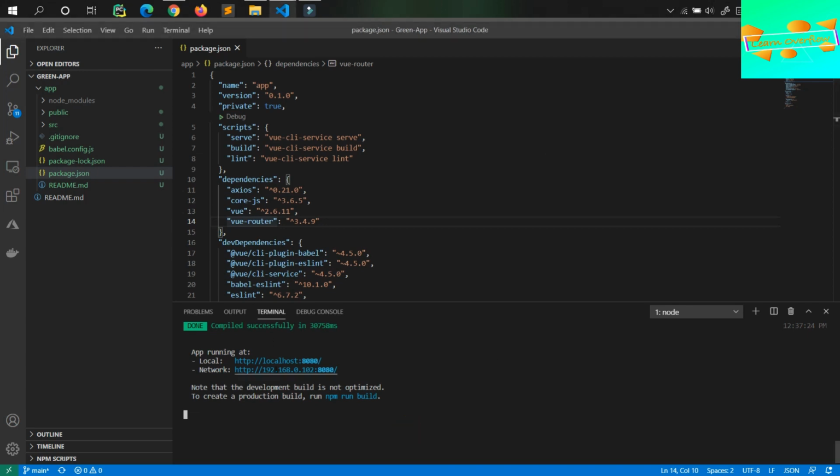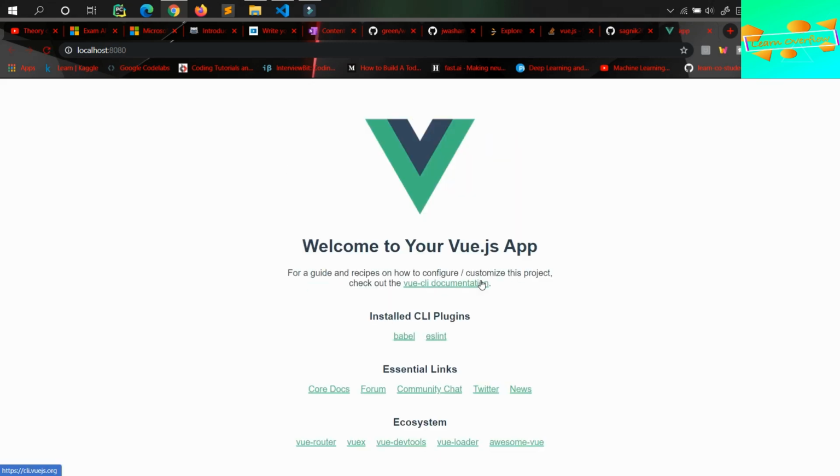All right, there you see that this got hosted. We can open this in a moment, like Control-click, and here you see this is the basic app that gets created when we say vue create app. So this is of no use for us right now. We'll just improve this and make our desired app out of it.